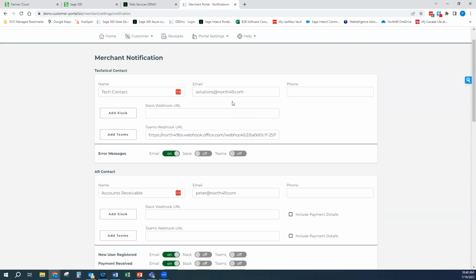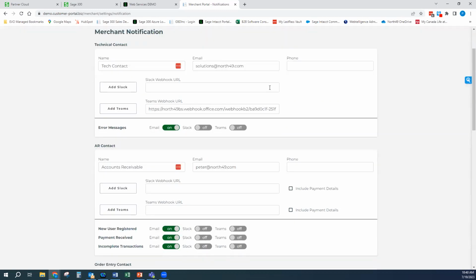99% of the time, it's probably because Connect got turned off. You just did a backup, it didn't get turned back on, something like that. Super easy fix. It sits on your desktop. You double click on it, click the restart button, I think it is, and away you go, back in business. So we just need to be able to tell somebody about it. And how do we do so? We do it by email, we do it by Slack, we do it by Teams. You get to determine those things.